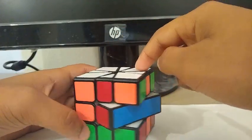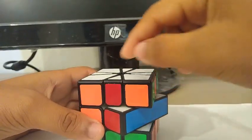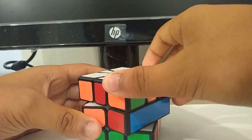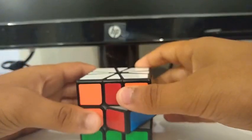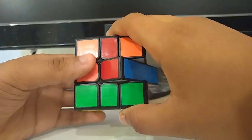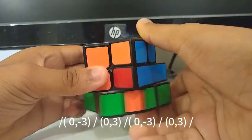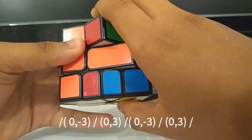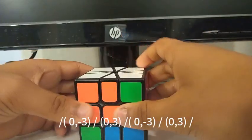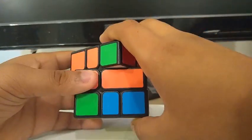It's a pretty easy case. So I look at the very right, and look at the edge, and if it needs to go into the front, I'll just keep it like that, but if it needs to go into the back, I'll have to do a 1-0. For this case, I don't have to do a 1-0, because it needs to go into the front. So I do this algorithm: /0, -3, /0, 3, /0, -3, /0, 3, /. And even though I messed up everything, we can just do a 1-0, and then do the algorithm.